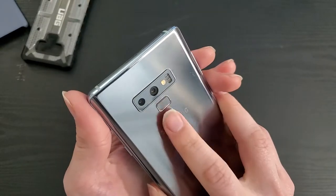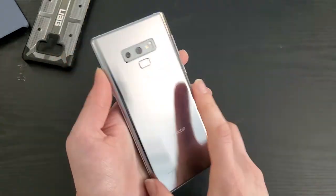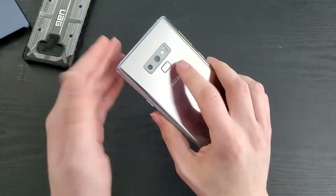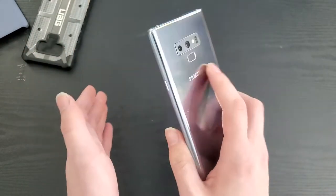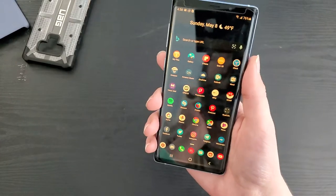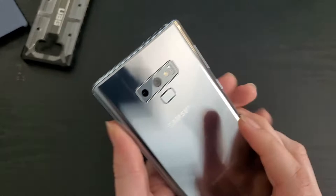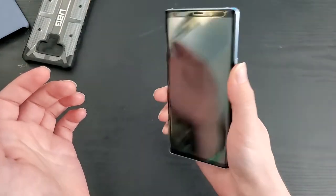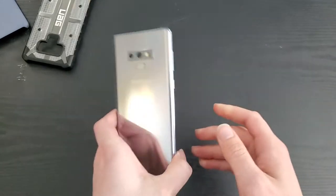Looking at the back, we do have our rear-mounted fingerprint sensor, which is a lot faster than the optical or the ultrasonic sensor on the Note 10 Plus. This fingerprint sensor unlocks incredibly quickly — it's one of the quickest fingerprint sensors I've ever used. It's easy to feel out. One nice thing compared to the Note 8 is that because it's in the center rather than up in the corner, whether you're a lefty or a righty you have no problems unlocking your phone. You do want to be careful sometimes putting your finger close up can smudge the camera lens, so keep those wiped off.